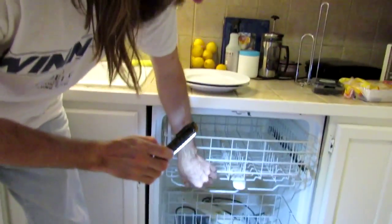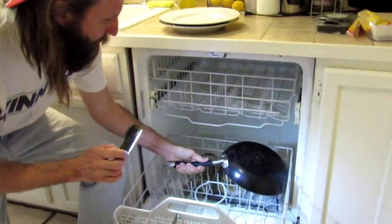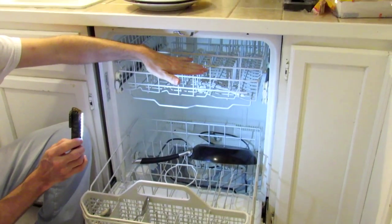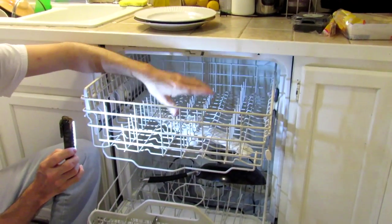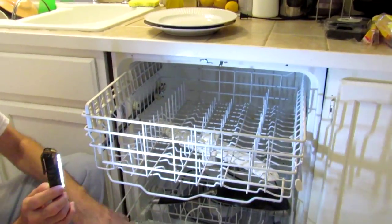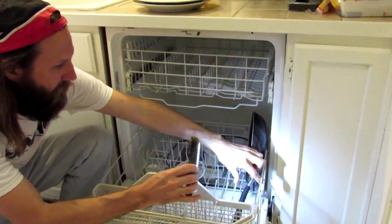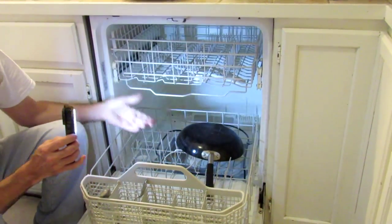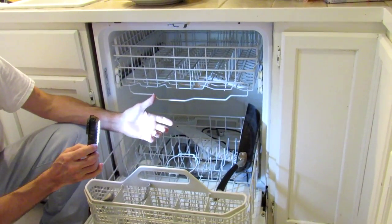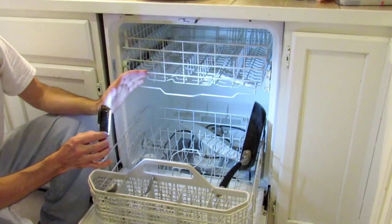Next item. It's less critical for a dishwasher that has upper flow, but generally you don't want to put anything that's going to block the flow from the lower rack, the water coming up and hitting the cups and dishes in the upper rack. That's why typically bowls and glasses, and even small saucepans, should go on the upper rack, not the lower rack. Skillets work okay on the edges, and it is better to keep them in the wider sections over here. Just don't put skillets in like that. Imagine the water coming up from the bottom, going through the top. Some of you may say, of course, that's common sense, but some people don't get it. The water is flowing from the bottom up, and anything that blocks the flow of the water is going to keep your dishes from getting clean.